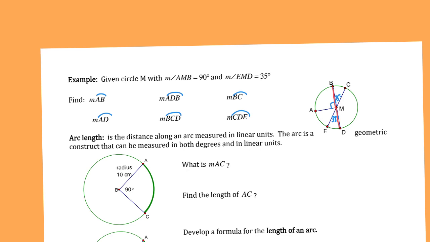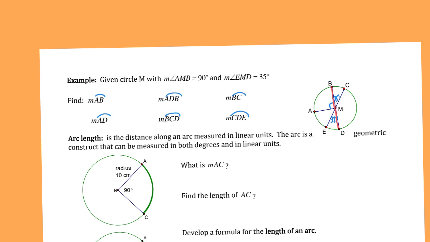Let me do this real quickly. So that means that this will be 55 degrees right there. 55. I just took 180 minus 35 and 90, and so that'd be 55 degrees there. So what is the measure from A to B?